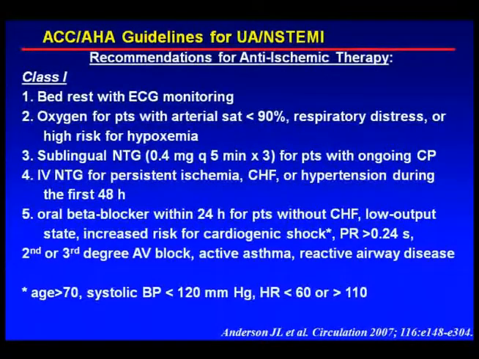Nitroglycerin is indicated both sublingual and IV. The IV nitroglycerin is indicated for persistent ischemia, heart failure, or hypertension during the first 48 hours, although this has never been shown to improve survival. Oral beta blocker is recommended within 24 hours for patients without heart failure, a low output state, or an increased risk for shock. And those factors I mentioned earlier this morning, but they're here.